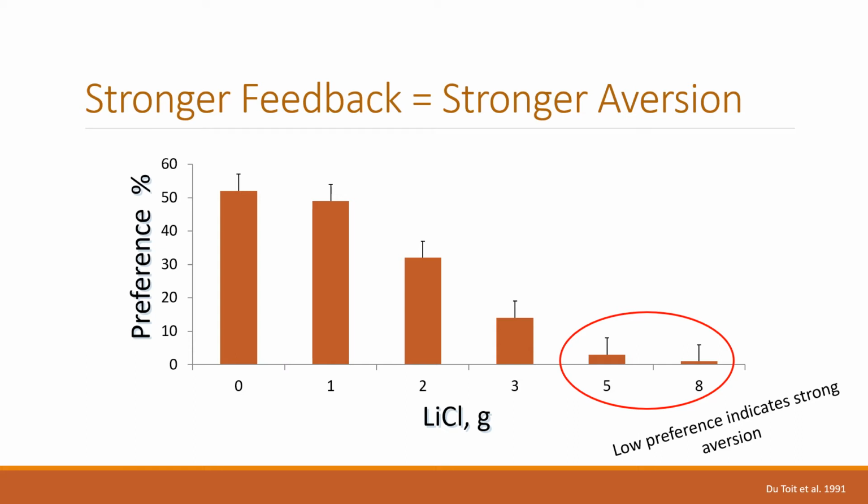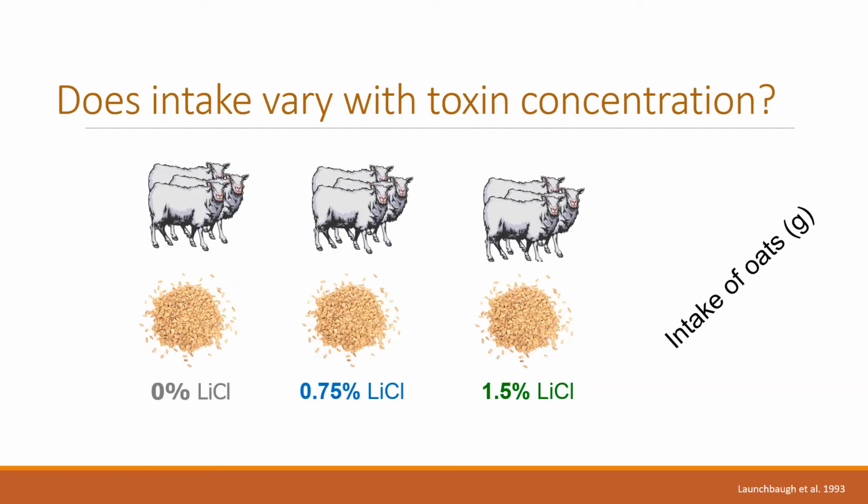8 grams. And one thing we know is that the animals that got really strong negative feedback really had low preference for the food that was associated with that aversion. So yes, it's true. The stronger the feedback, the stronger the aversion. So after seeing Johan du Toit's experiment, that got me thinking, because he showed that animals eat less of things that don't make them really sick, and they eat less of things that make them really sick, and they'll eat a little bit of things that make them a little sick. In other words, they don't just completely quit eating things that make them ill.